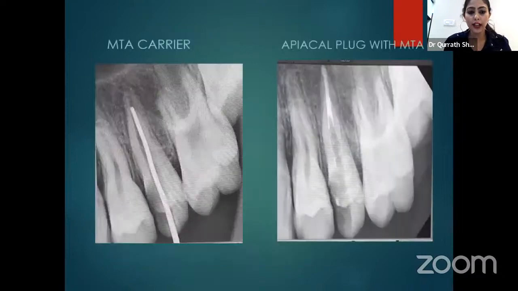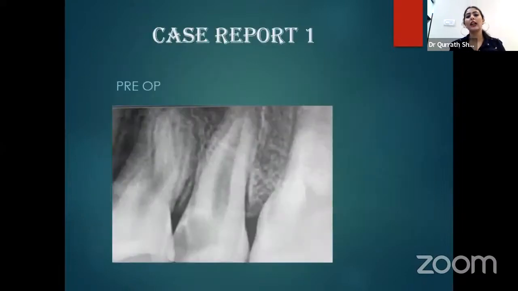So what I did is I started off giving the local anesthesia. Followed by that, isolation is very important in endodontics. Please carry out isolation with the help of your rubber dam. Followed by that, working length was determined. So in cases of your open apex, how do you determine the working length? The working length has to be determined with the radiographic technique.